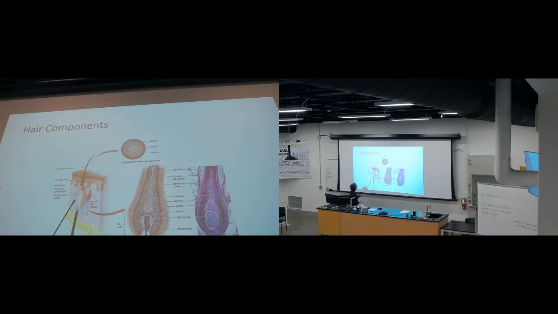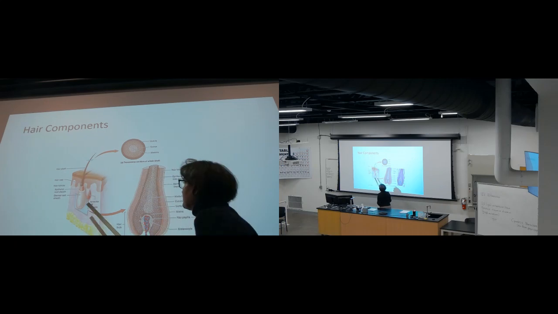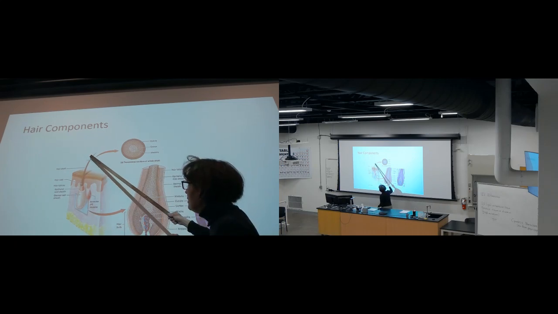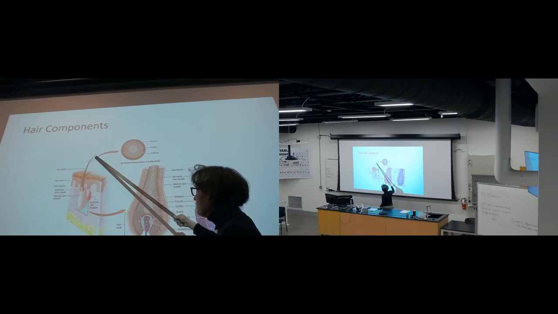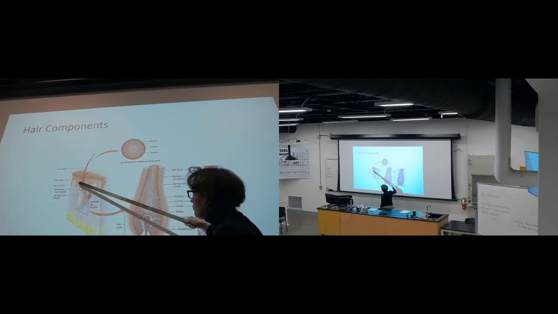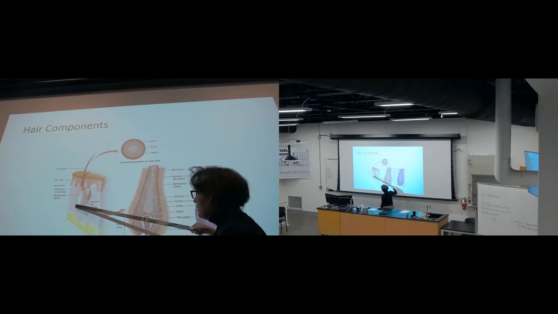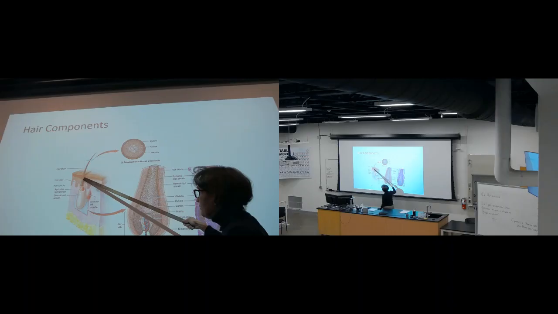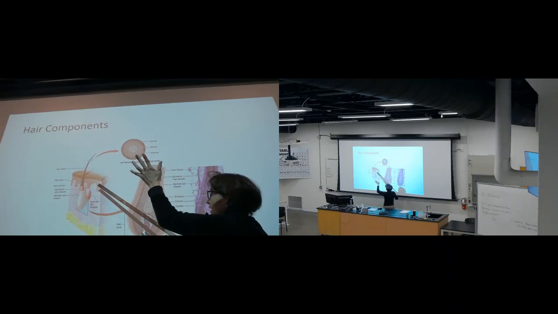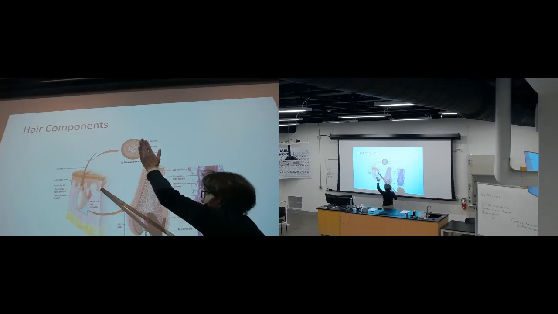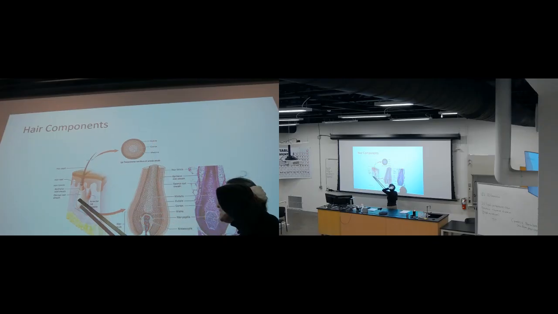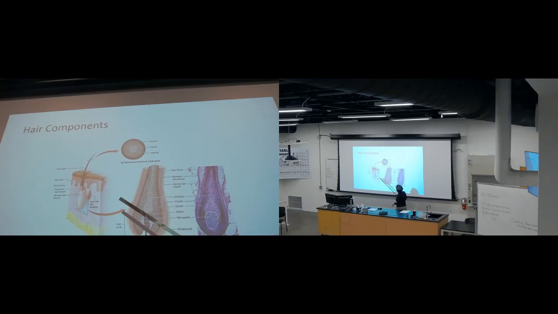So here is the view of these parts of the hair. This is the shaft, again, above the skin. And then here we have the root. It's surrounded by this epithelial root sheath and this dermal root sheath, which is basically the hair follicle. All of this is the hair follicle. And then here we have the arrector pili muscle that contracts and makes our hair shaft straight, and this is what we feel as a goosebump.